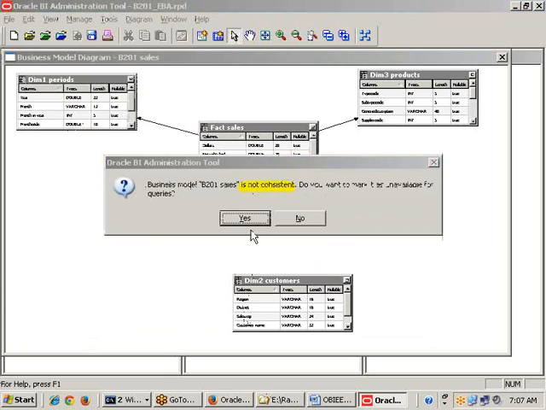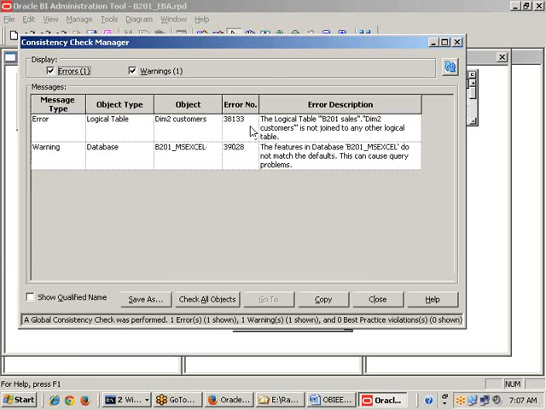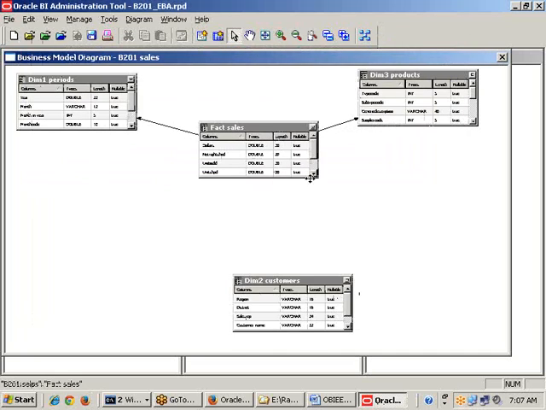That means from this you need to understand one point. That point is each and every table in the BMM layer must be connected with other tables. If any independent table is available, it is going to throw the problem. Okay, that's what you understand. Let me go and try to create the logical join. I am creating the join. Click on OK.